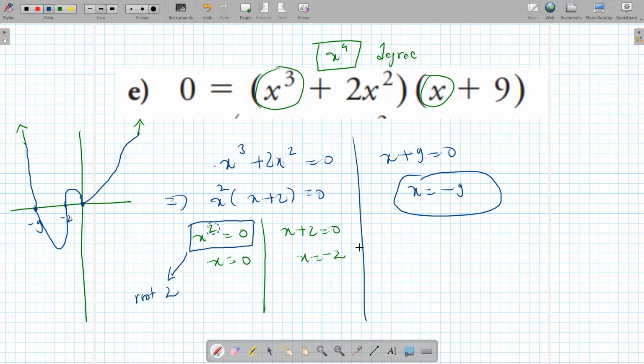Okay. Whenever you have something like, for example, if you had x minus 3 squared equals 0, that means at 3 there's going to be a turning point, okay? If it was x cubed equals 0, instead of it being a turning point, it will go like a mini cubic function through that x-intercept.